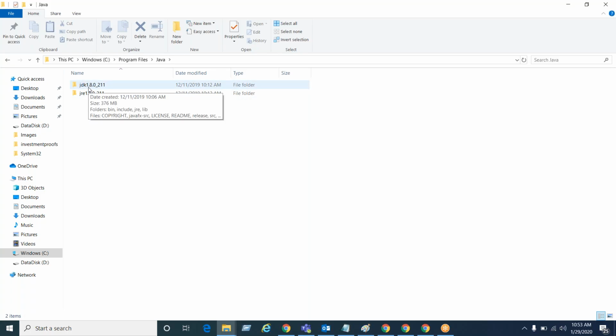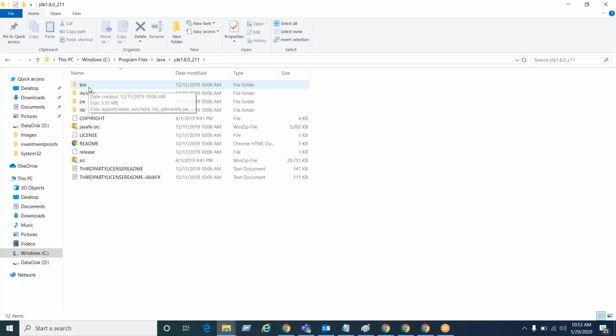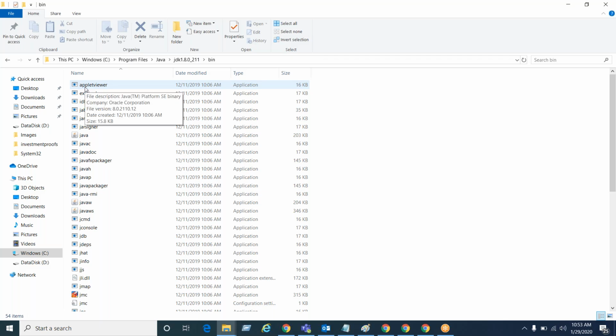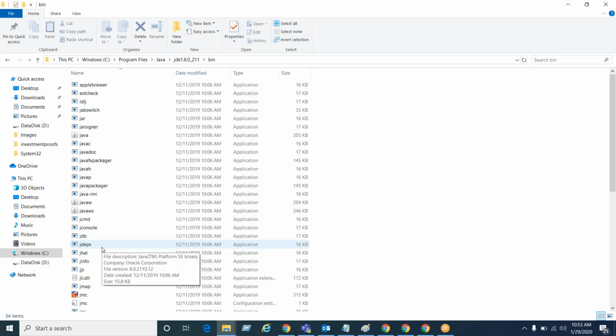Go inside JDK. Inside JDK, you will see different kinds of files and folders. Go to this bin folder. See, it contains a number of Java exe files, all executable files. Before, we gave the command java -version. How is this command working?